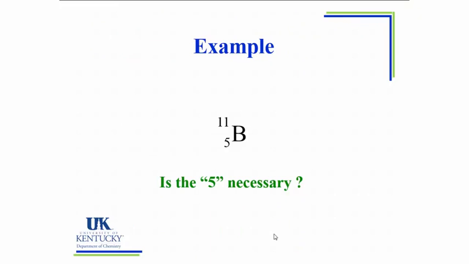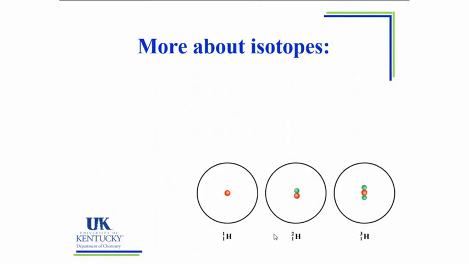I already told you that that 5 is not necessary because there's no other number it could have there. That is it. And if you've got a periodic table, you can easily know that the number is 5. But if it's handed to you and you don't have to look at the periodic table, that's kind of convenient.